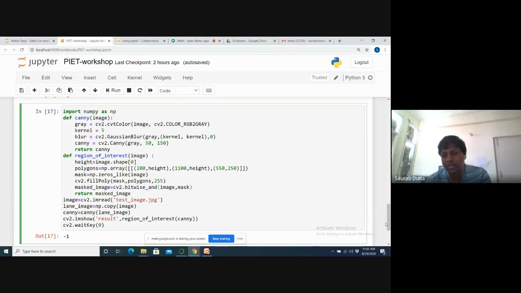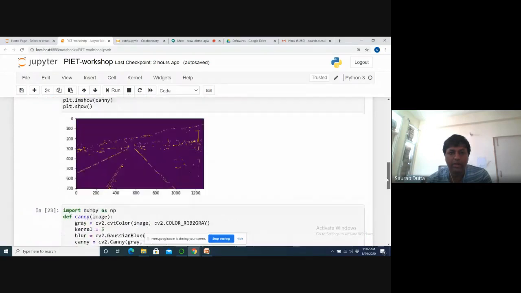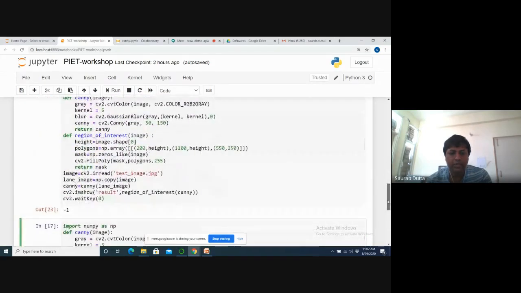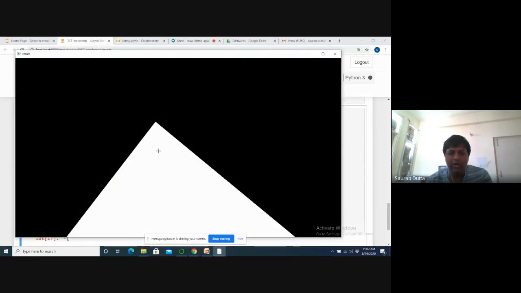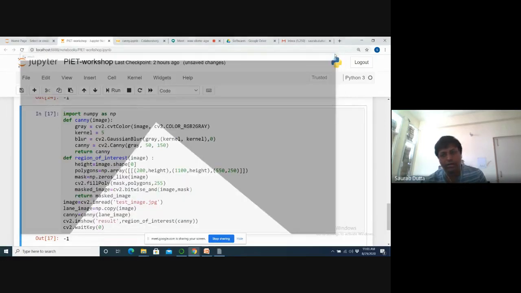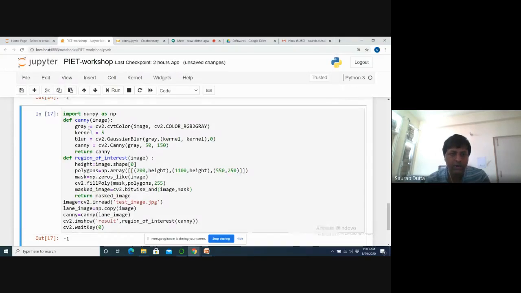So what was there in the image? Let it be very clear. This was the polygon we have generated. So this polygon will be doing the bitwise AND operation with the image. Image here means it is not the original image, it is the Canny image. That means we have already done RGB to gray, and after applying Gaussian blur, it has been smoothened. And with that image, I will do the bitwise AND operation of this. So that Canny we have already done. This is the coding for that, Gaussian blur and then Canny we have done.